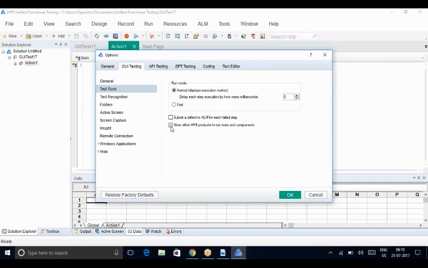If you do not check this option, it will not work with ALM, and running from our test lab will not be supported, because ALM is a test management tool.